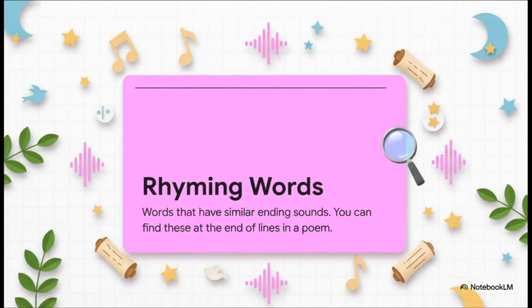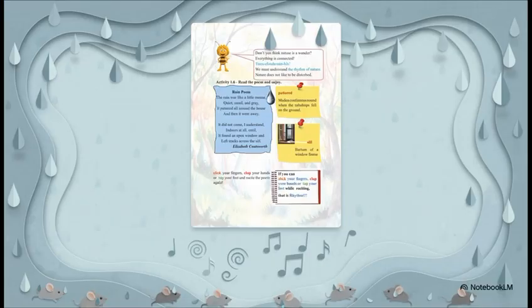And then comes rhyme. Again, the definition is just wonderfully simple. Words that have similar ending sounds. And then it adds that crucial little clue for where to find them, often at the end of lines in a poem. It's basically handing students the key to unlock the poem's music. And right here, we see it in action. In this rain poem, you can hear it immediately. The rain was like a little mouse, quiet, small, and gray. And a few lines later, and then it went away. That pairing of gray and away, that's the stuff that gives the poem its pleasing, almost musical quality.